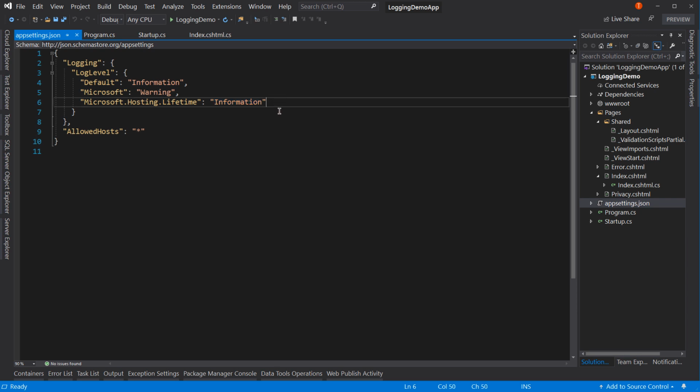So what happens if we decide, you know what, we don't want anything from Microsoft? Well, we could delete this and change this to none or to critical, but we'd still see stuff from Microsoft. So instead we need a little bit more generic rule by saying Microsoft star.